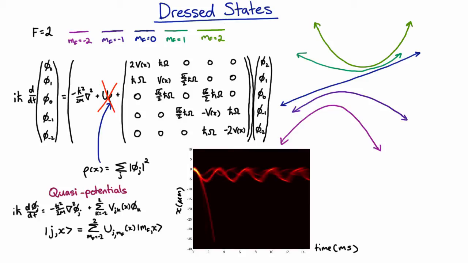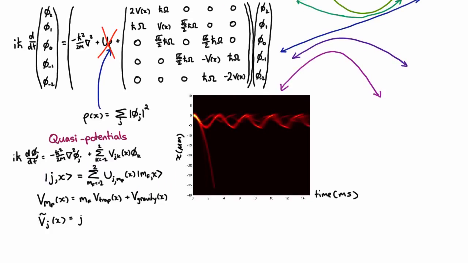In the absence of any coupling between the states, in other words, when that omega for the coupling term is 0, then the eigenstates are simply the MF states. In the presence of that omega, we're going to get 5 different eigenvalues. So instead of the 5 potentials, we're going to get 5 different eigenvalues. The potentials themselves are very simple. They're just the gravitational potential, which is linear, added to the trapping potential, which is simply a function times the MF state. Now when we diagonalize this, we're going to get a particular linear combination which will give us our local eigenstates. We'll also get local eigenvalues of the following form.